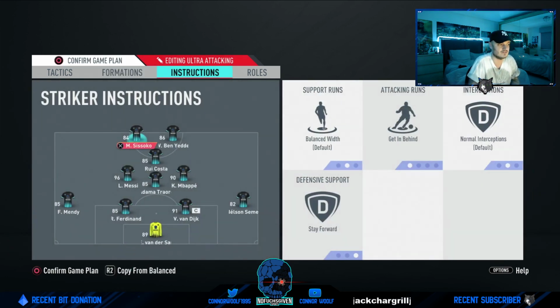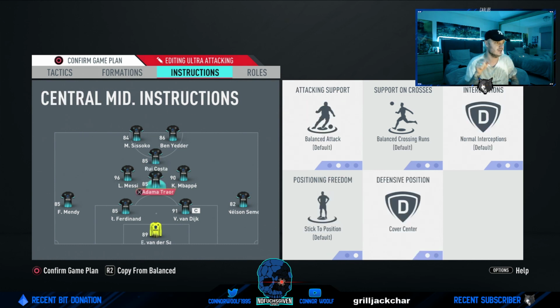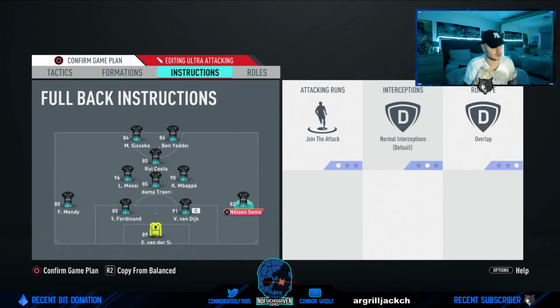So this is what I have. I have get in behind and stay forward on my 2 strikers. Stay forward and get into the box and free roam on my CAM. That free roam helps a lot when you're YOLOing it, trust me. I leave my middle centre mid on balanced, okay? And then the other 2, my right centre mid and left centre mid, on get forward and get into the box for cross. And then you want both your fullbacks on join the attack and overlap.